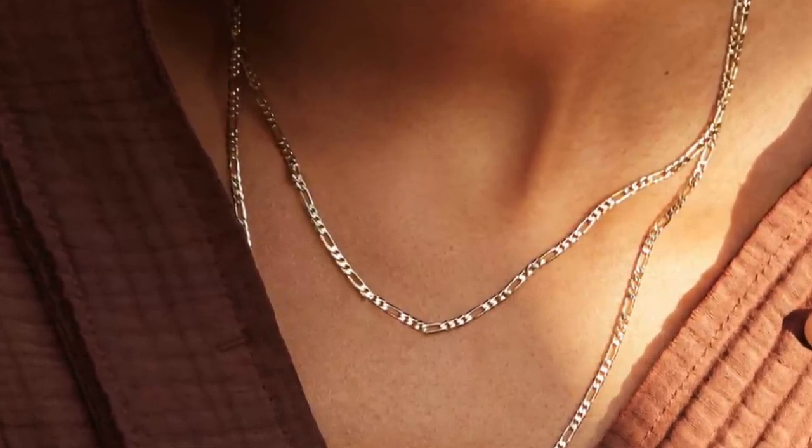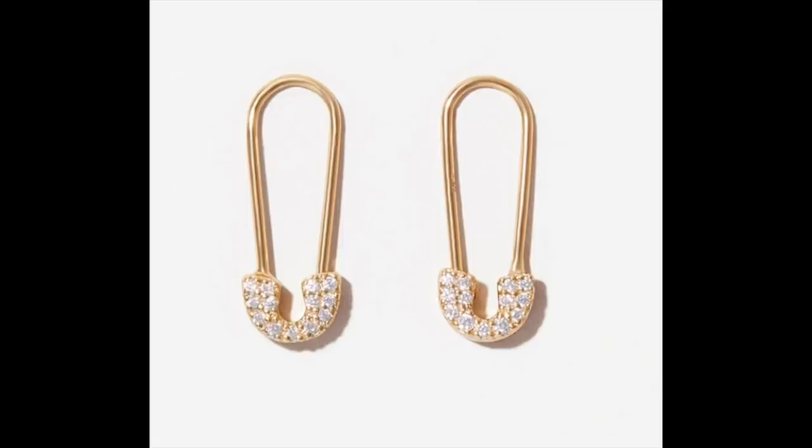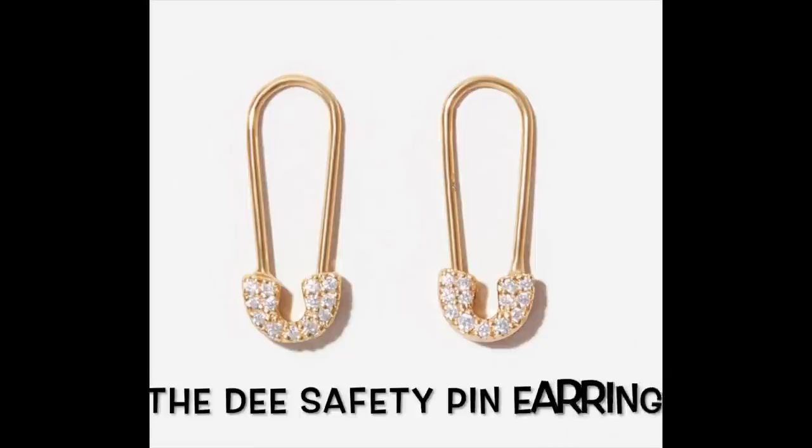I love a safety pin earring and I now have two pairs — these are my newest pair and they are teeny tiny. These aren't just any safety pin earring; they have a little bling to them. For layering purposes when you have multiple piercings, they're the perfect piece because they're a little bit edgy but don't detract from the rest of the jewelry in your ear — just chef's kiss perfection.